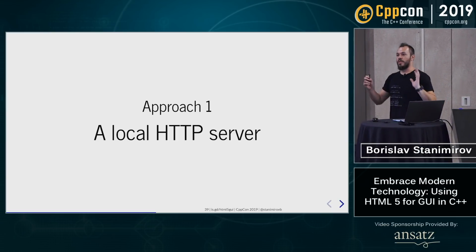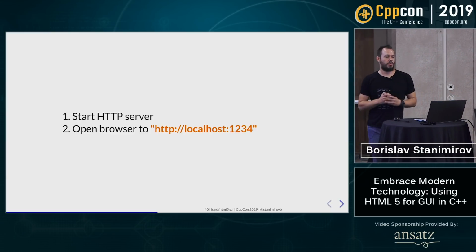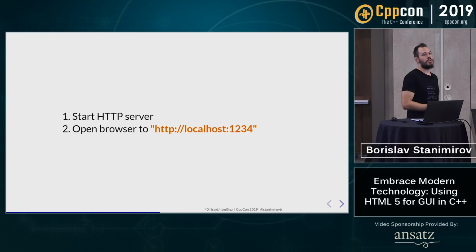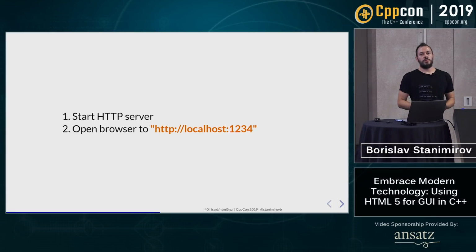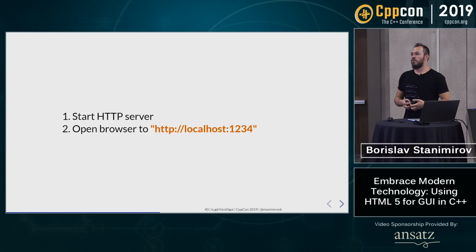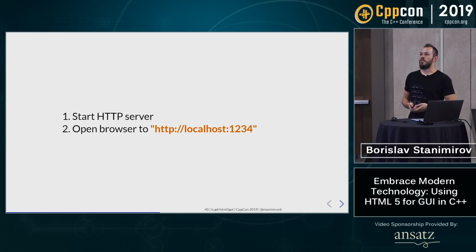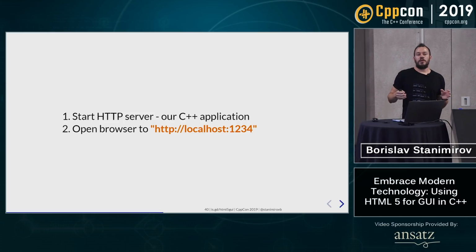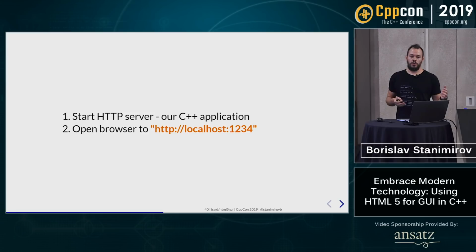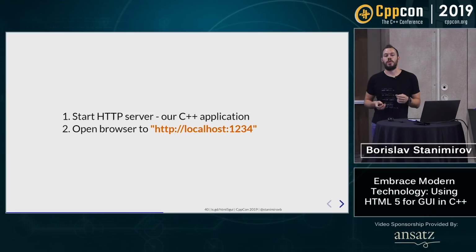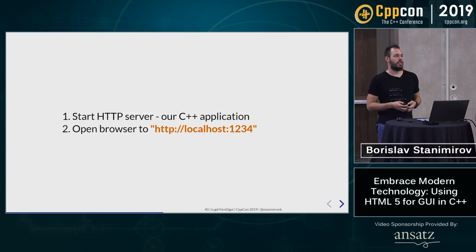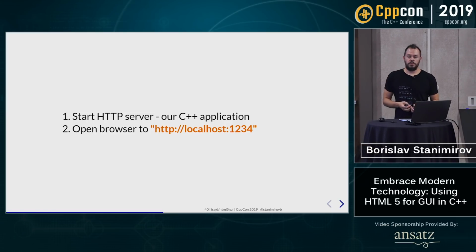So approach one, a local HTTP server. Basically, this means to start an HTTP server on your computer and then open a browser on the same computer to localhost and some port. But this is not just any HTTP server. This is our application. And much like we had the application communicate with the GUI with commands and messages, this works the same way. But instead of messages or signals, the communication is done via HTTP.